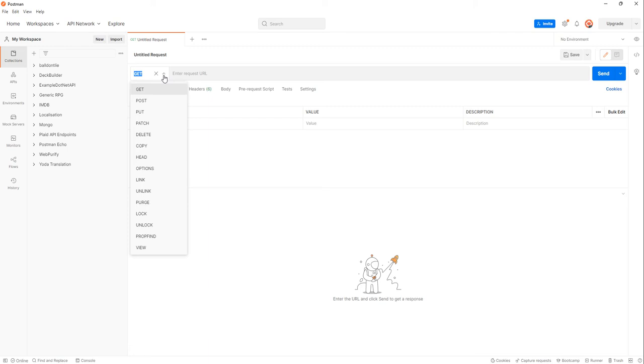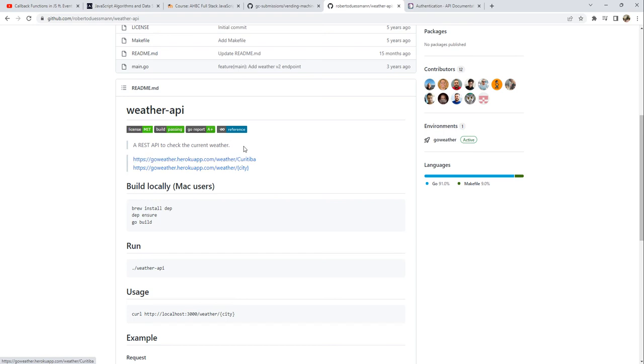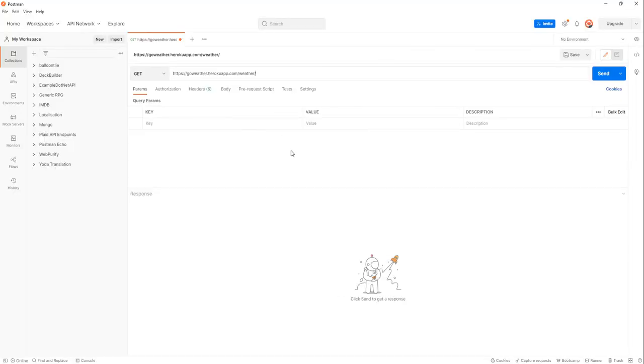All right. I would like to get information from this API, so I'm going to choose get. And then remember, they gave me a URL. I'm going to put the base URL in here, which is this part. That's the base, meaning that this GoWeather API, this is where it lives on the internet. This is its address on the internet. Then after it, I'm going to put in a parameter. Basically, it will do the base URL, and then after this last slash, it would like to know what city's weather you would like to look up. Well, that makes sense. So I'm going to put Detroit. Okay, I have my base URL. I've got my parameter. I'm going to hit send.